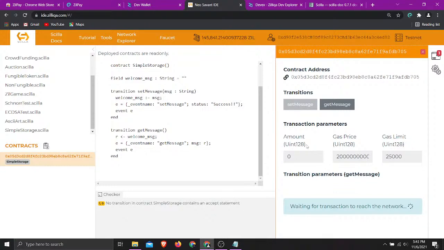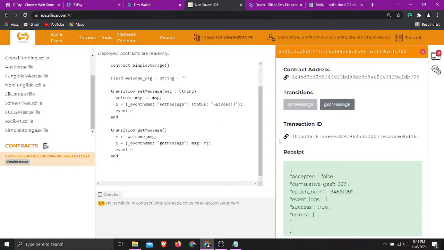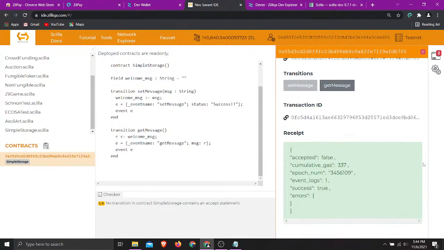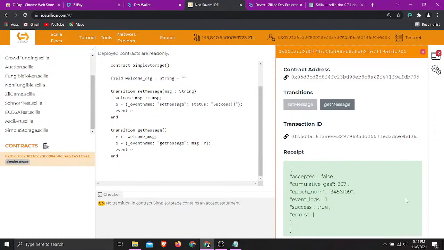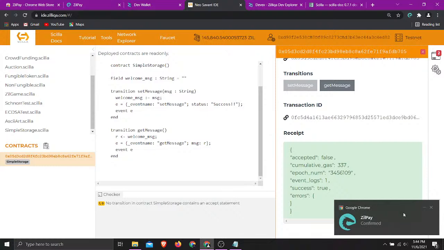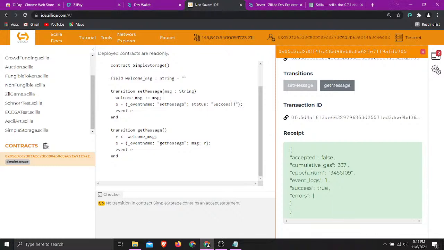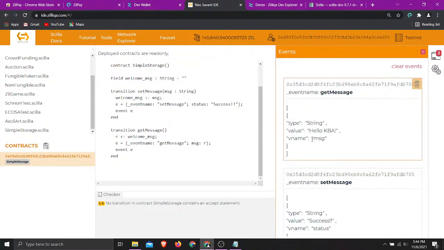If you are providing any Zil to the smart contract, we can provide it through the account bar. So we have successfully called the transaction. So click on the event bar, and we can see our second event, which is get message, and it retrieves the value of hello KBA from the blockchain to the user.